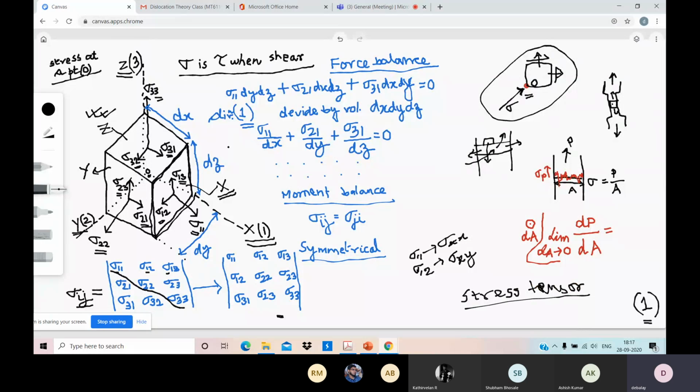Now, there is one aspect: whether the body is stationary or the body is moving. A bridge, when we apply stress, doesn't move from one location to another location. If you apply some force to something and it is moving, then stress doesn't generate inside it, because the force you are applying is going into translation. That means the body is changing its location. When a car is moving, you cannot say it will be deforming because it is not under stress.